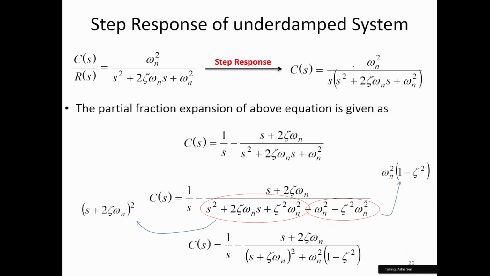Now this you may not be able to appreciate because you do not have an inverse Laplace transformation of this entire term. So you do some algebraic modification. And this term you can actually write as the difference of two different terms. So you can write as 1 over s minus (s plus 2 j omega n) divided by (s square plus 2 j omega n s plus omega n square). So basically, if you do the math here, you can go back, but now you have expressed the single term as two different terms.